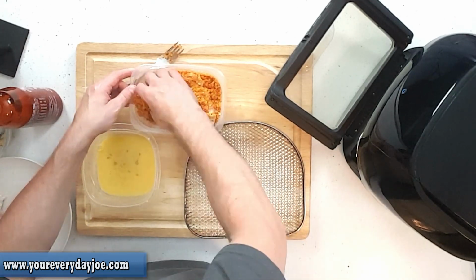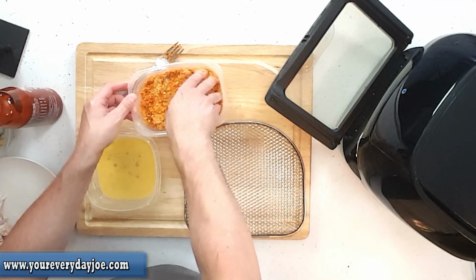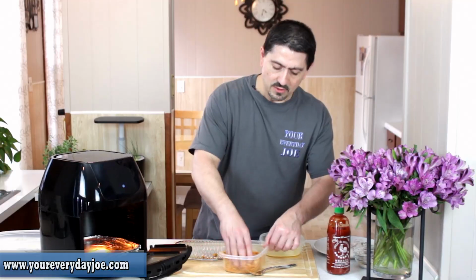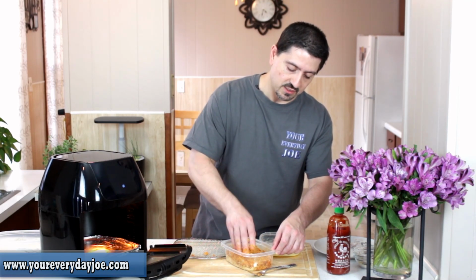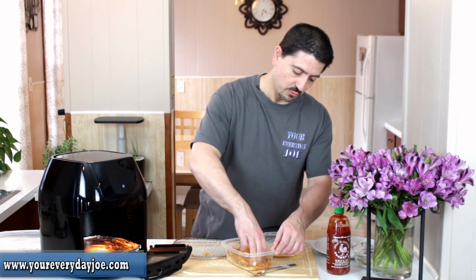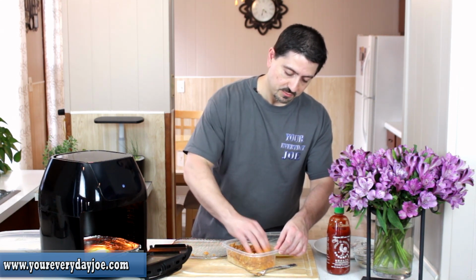So the thicker you want it here, this is where you have to kind of be patient with it a little bit and just kind of work it. So what you'll see is that the breadcrumbs actually soaked up a lot of the Sriracha liquid, but the tortilla chips did not.